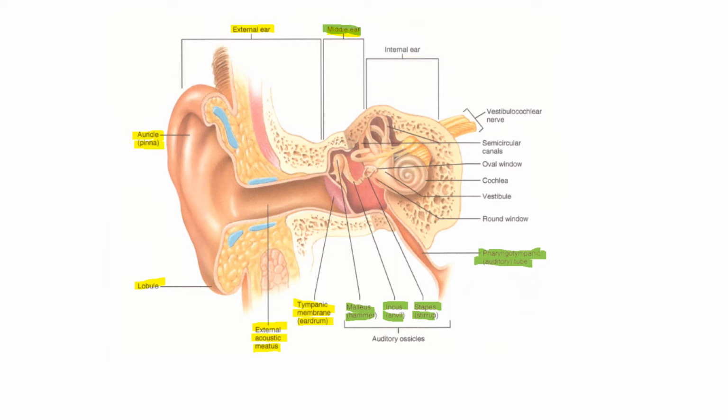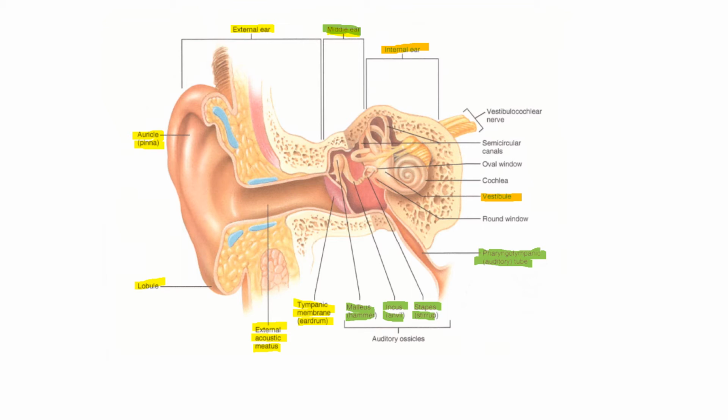Finally, the last part of the ear that we're going to talk about is our internal ear, and that is a little bit too dark, so I am going to use an orange. When we look at our internal ear, there's a few terms we need to know. We need to know the vestibule. The vestibule is actually the entrance to this inner ear, or into the bony labyrinth.